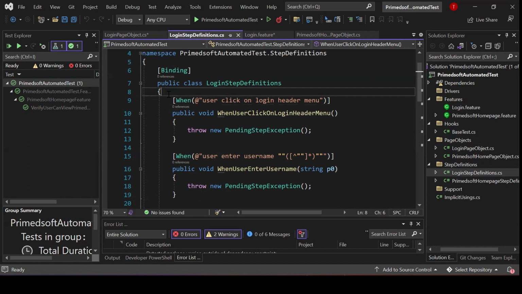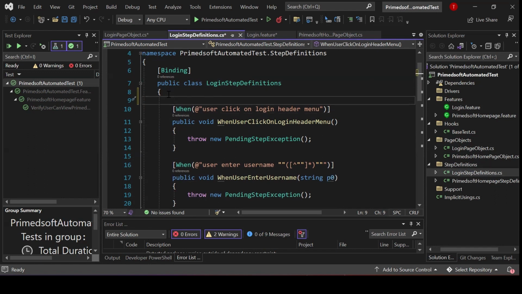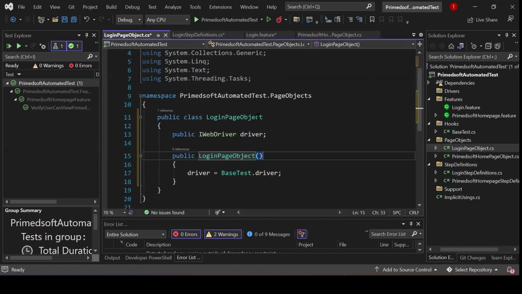We'll create the instance, and now we'll see how to do it. You need to get the class name, which is this. Let's copy it and then go to your step definition. You can go through your step definition here, or you can do it from here.